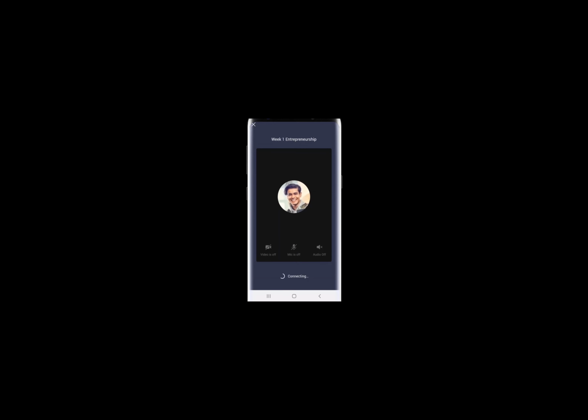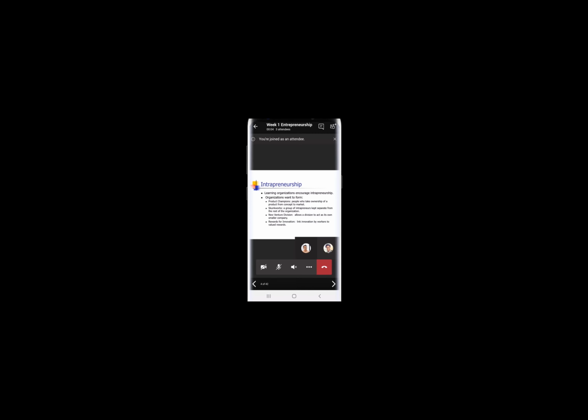And you'll see here what'll appear is then the slides that we're seeing just like before when I was on my desktop. And I can also go through and turn on live captions. This will then give me the ability to see in real time what is being said, and it is a very helpful and powerful tool to create a more inclusive online meeting. To finish, press the red hang up.